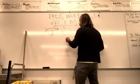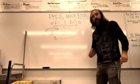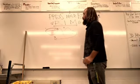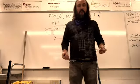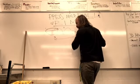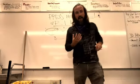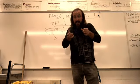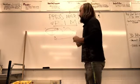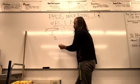Now, the last thing that we need to do to have a simple, basic bowl is to do something to this rim, okay? Typically, what we want to do is round out this rim. To make this bowl softer, if we think about what this bowl is, we're going to be holding this in our hands, maybe bringing it up to our face. So typically you want to have a little bit of softness to it. So that softness might come in a simple way of rounding out and smoothing out that rim.